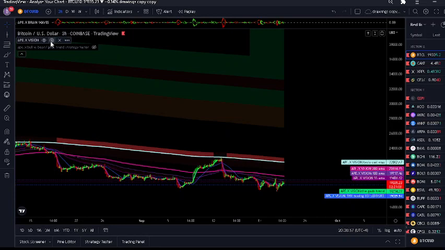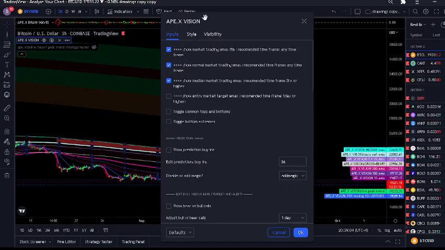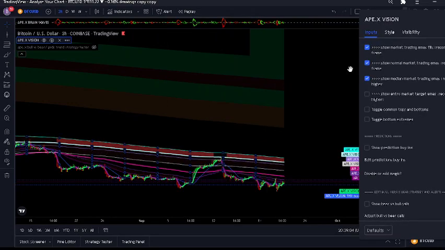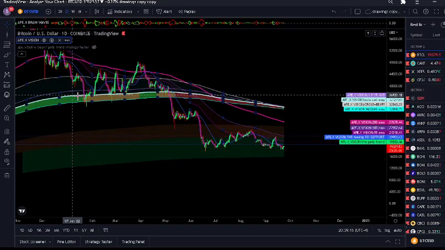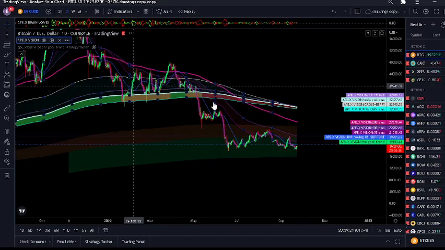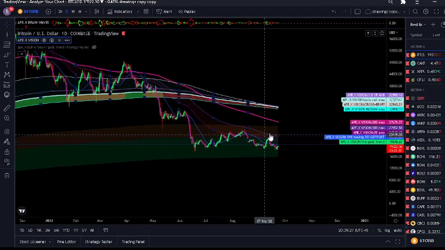Now we're going to turn them on. The median EMAs will pop up here. These are kind of like the center band of the market in total. And if you go to the higher time frames, that band becomes a little bit more spread out and underneath the chart. As you can see, we have the 55 and the 100 as resistance currently.